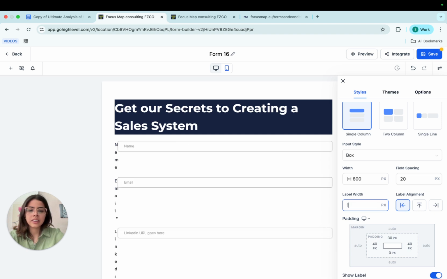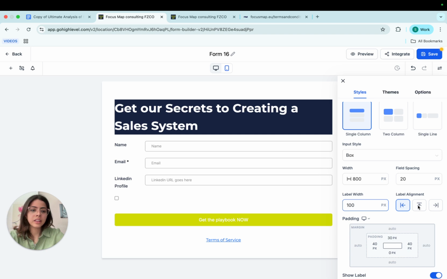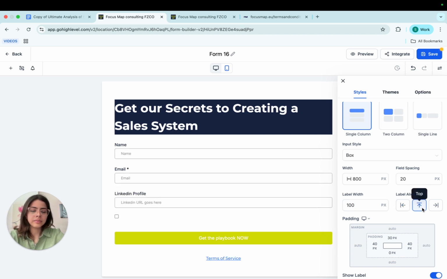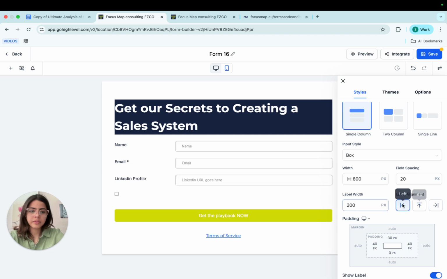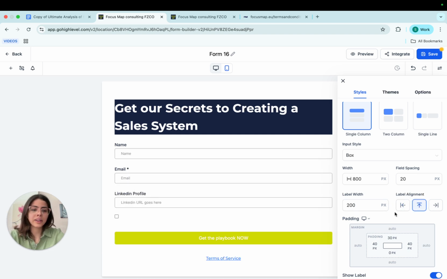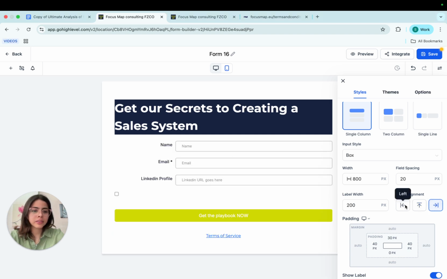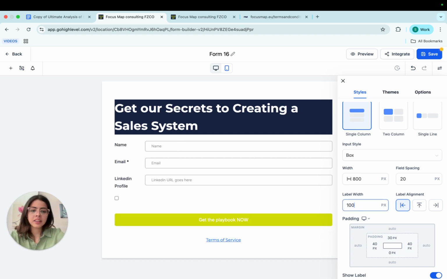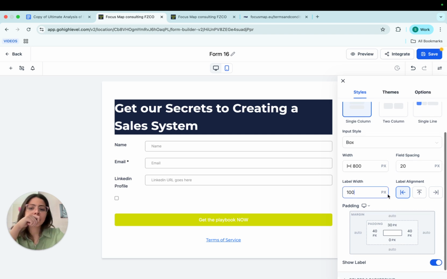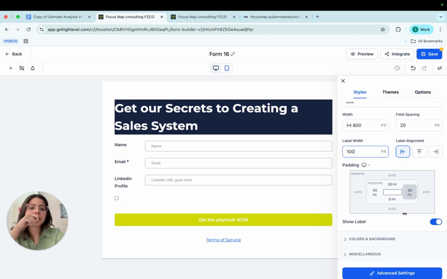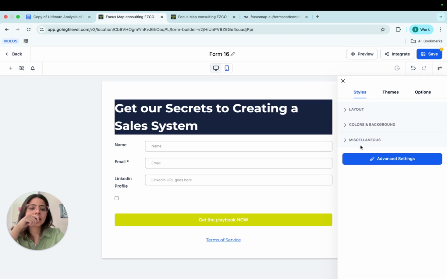Here it is. 100. Then here, if you add 200. Okay. Here, the alignment. There. Let's just leave it like this, and then 100. So closer. Here you can play with the margins.